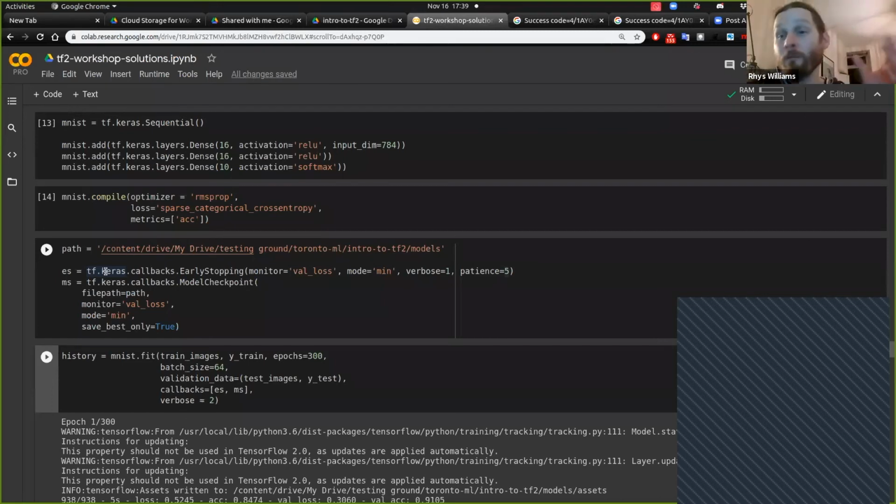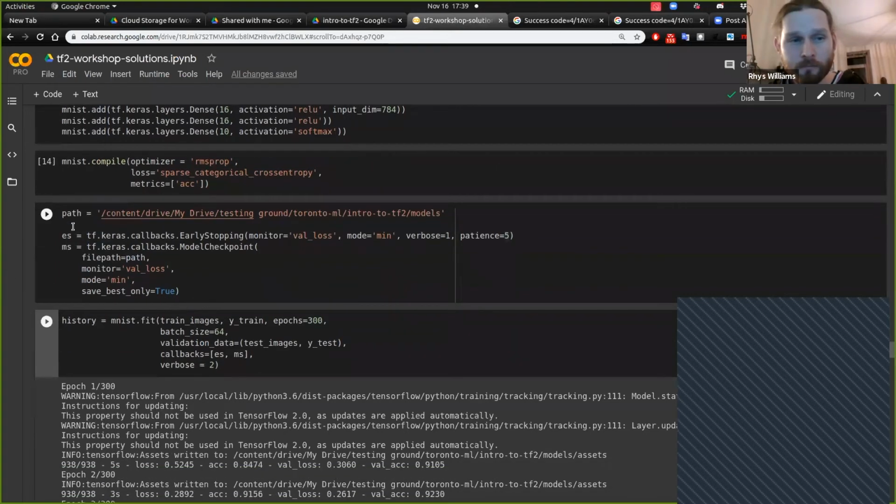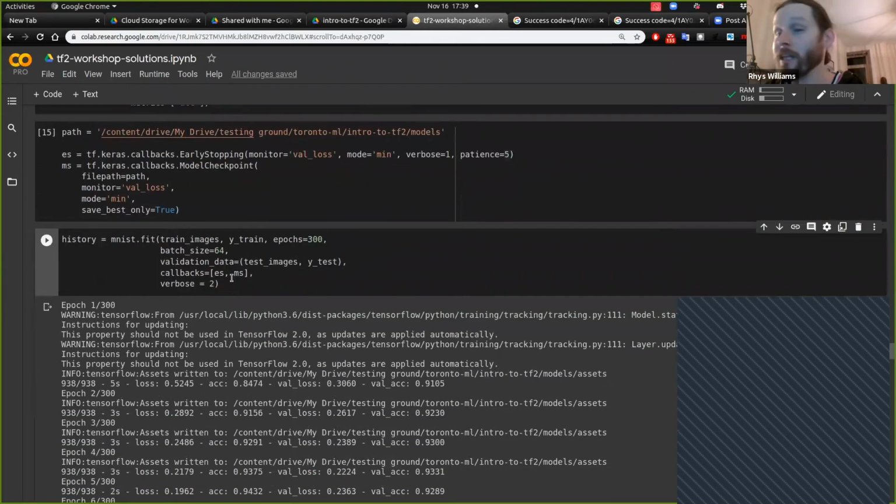And then the model checkpoint is monitoring in a similar fashion to early stopping, but we're saving our model for reloading. So we can walk away, do something really complex and work on another problem while this is saving to a local machine or to a virtual machine. Then all we do is put them in our fit call.